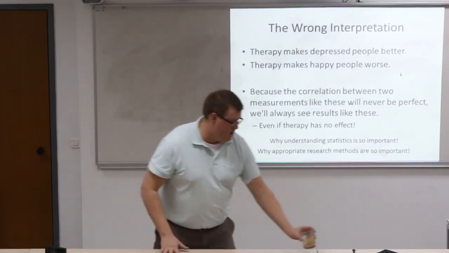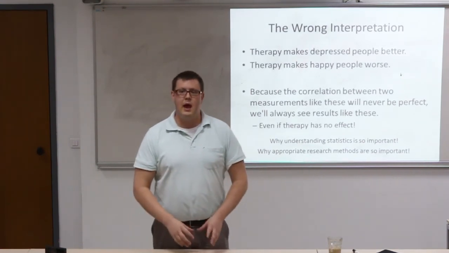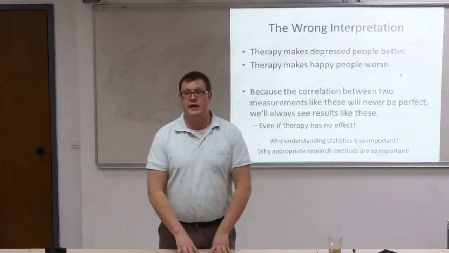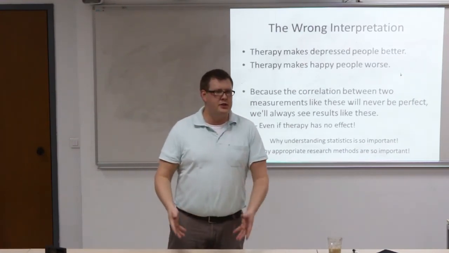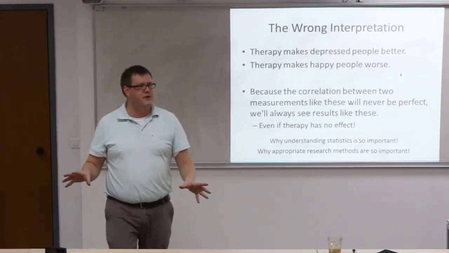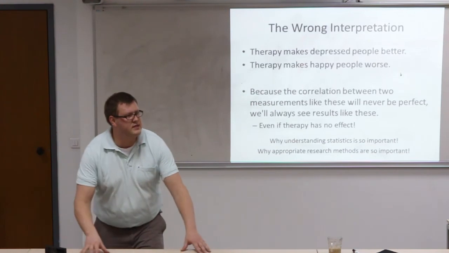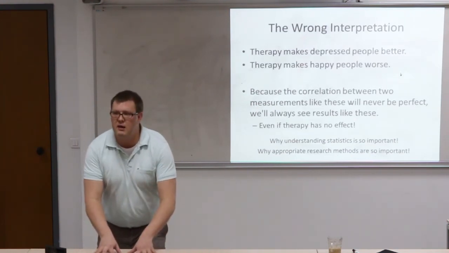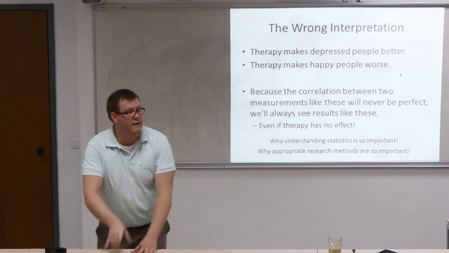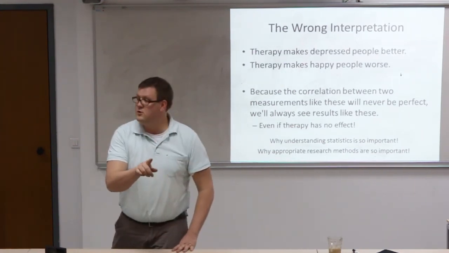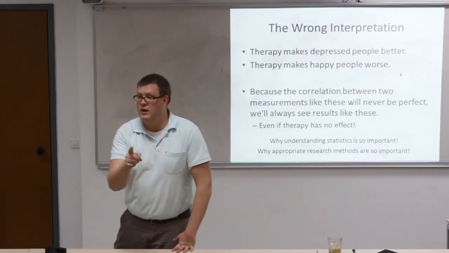But let's think about all of the things that influence test scores, right? Things like how hard they studied, things like whether they got a good night's sleep, things like how intelligent they are, or you could talk about the different types of intelligence and the logical mathematical intelligence, right? So all of these different things come into play, and maybe a little bit of luck too. They don't know what the right answer is. They have to pick. Some students, when they pick, they're going to get it right. Some students, when they pick, they get it wrong.